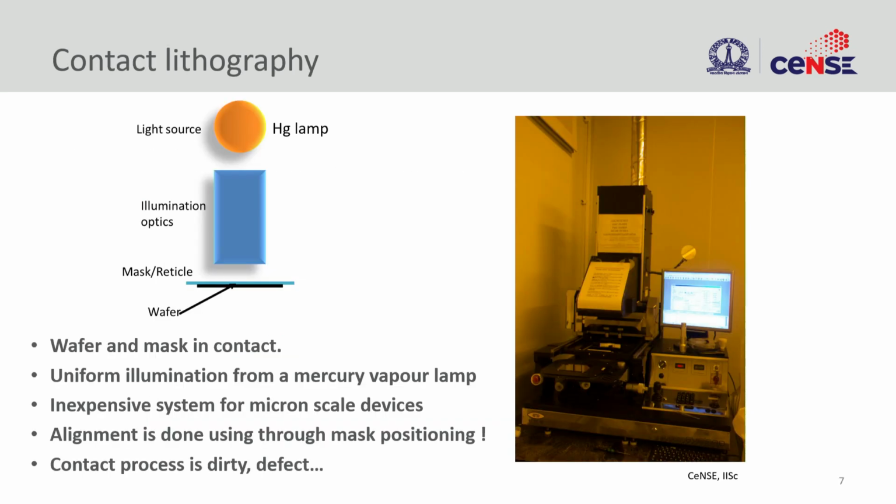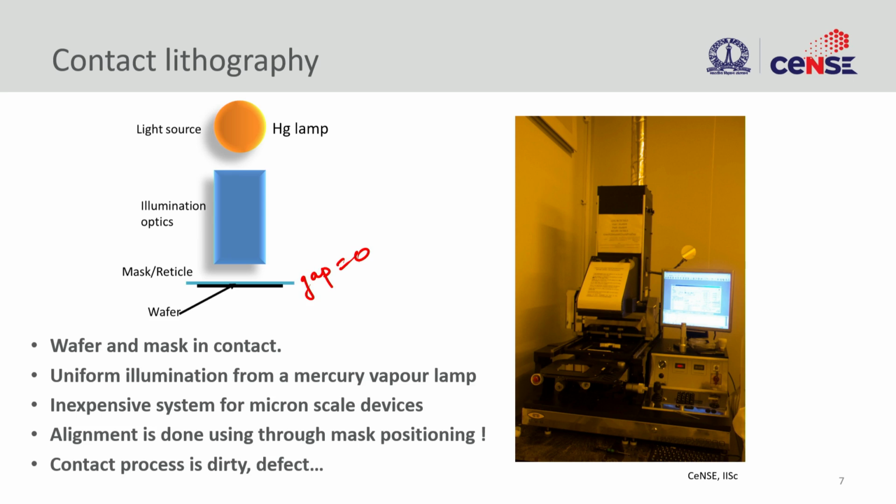And the next type of illuminating mechanism is contact lithography. Here the name itself suggests that it's a contact mode. So there is no gap. Initially we had a non-zero gap. So here the gap is 0. Sometimes that is also called the hard contact technique, right. So you can either have gap 0 or even push it further to make a very good contact.